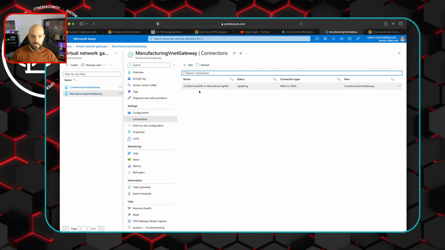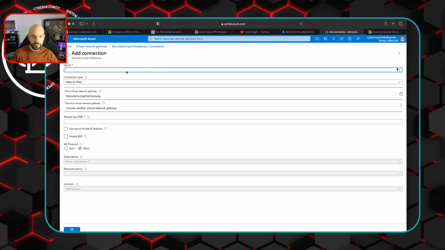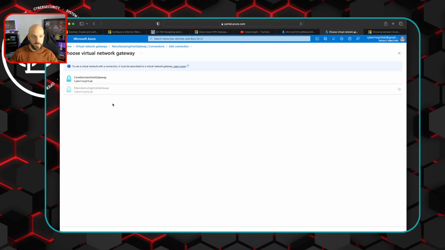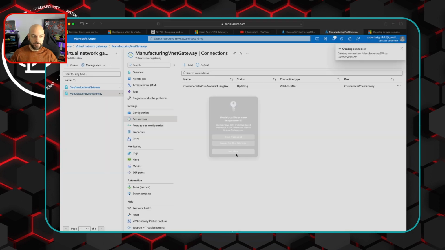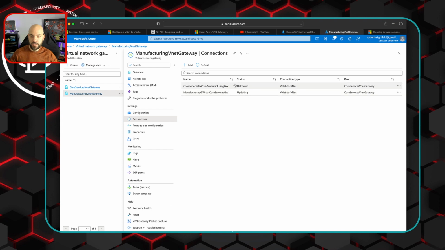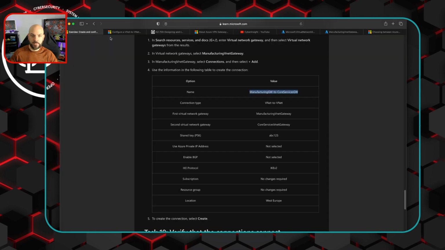And we see that that is there. We're going to add another connection. And this time still VNet to VNet, manufacturing VNet gateway. Here we're going to choose core services VNet gateway, ABC123. Keep all those. This location is going to be in West Europe because that's where that VPN gateway is. We should be able to hit OK. And now we see that updating. That status is unknown.